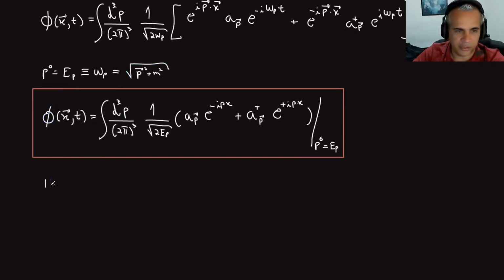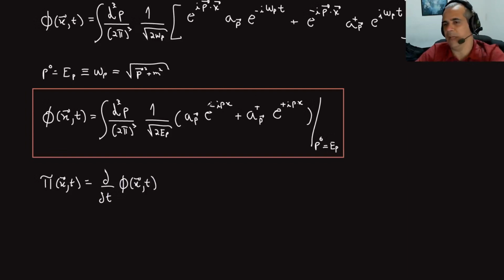We know that the conjugate momentum, x and t, in this case, for this Lagrangian, is just phi dot, so I just have to do the derivative in time there, and I'll get pi, right? Written also in terms of these exponentials. Right, with powers of P0 in front. So far so good, but now we need to worry about the states, right?